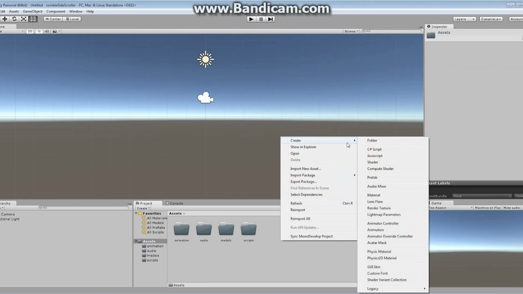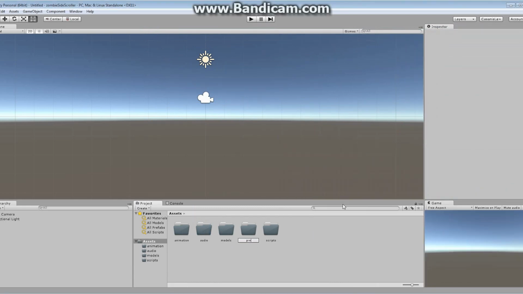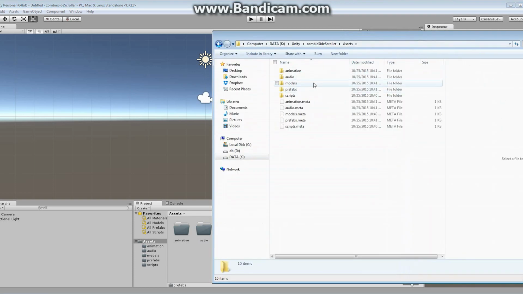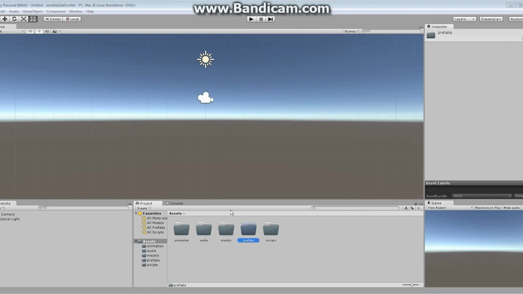Let's say I create something called prefabs. I like to make a prefabs folder. And watch, boom, if I take a look over here, prefabs is automatically saved in here as well. All right, all I'm trying to show you is that the structure that you build within your Unity project is actually the directory structure that you are going to build here as well. Anything you build here automatically updates the directory structure.